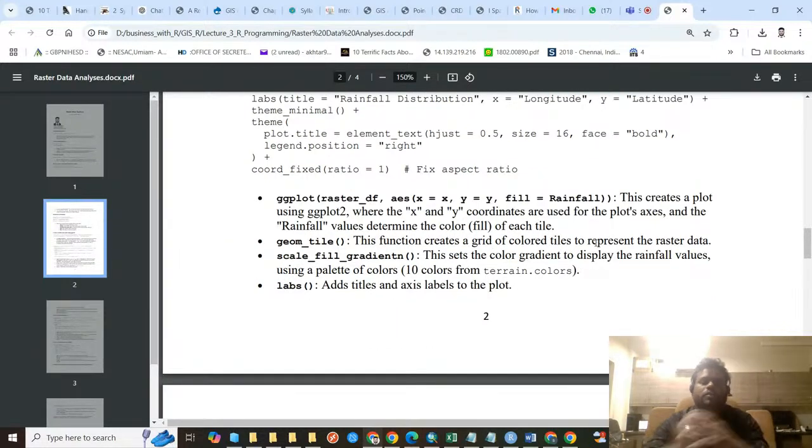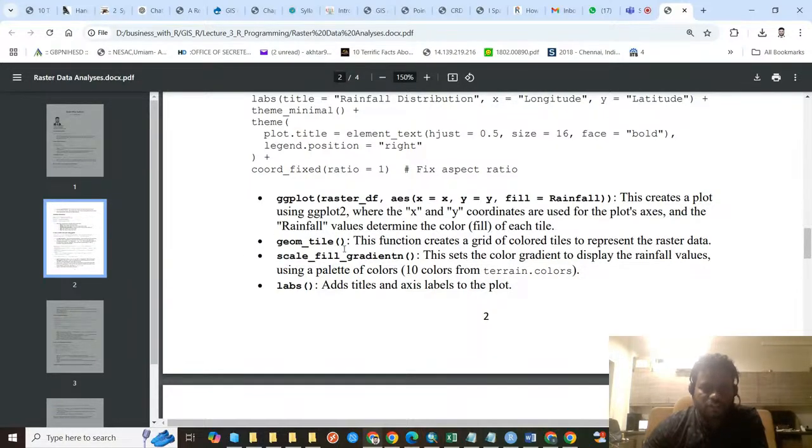So ggplot raster_df aes x equal to x, y equal to y, and fill rainfall. What is the meaning of this? This creates a plot using ggplot2 where x and y coordinates are used for the plot's axes, and the rainfall values determine the color fill of each tile. What is the tile and what is the pixel? What is the cell? We have discussed in the first class.